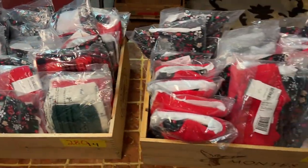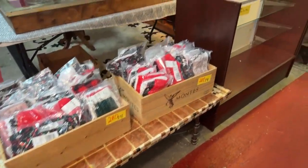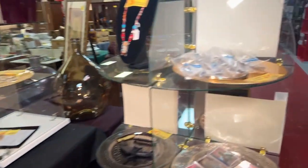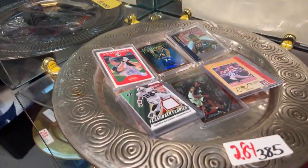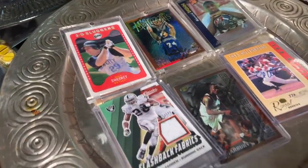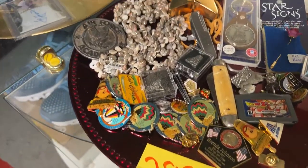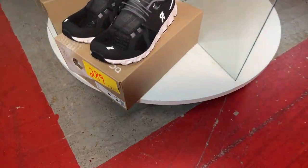We have brand new baby clothes by the box load — brand new baby clothes. Thank you for all you've done with the food drive and the Christmas drive. We've already started distributing stuff out to the families and folks in need. My God, we've had some appreciative people. Thank you for helping donate to that cause — that's not over. Christmas is still going on, and the food drive is going to continue all year long for Longwood Elementary.